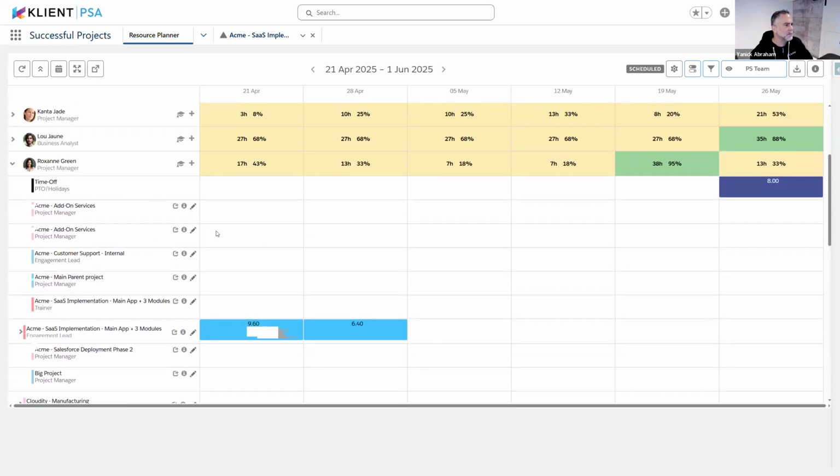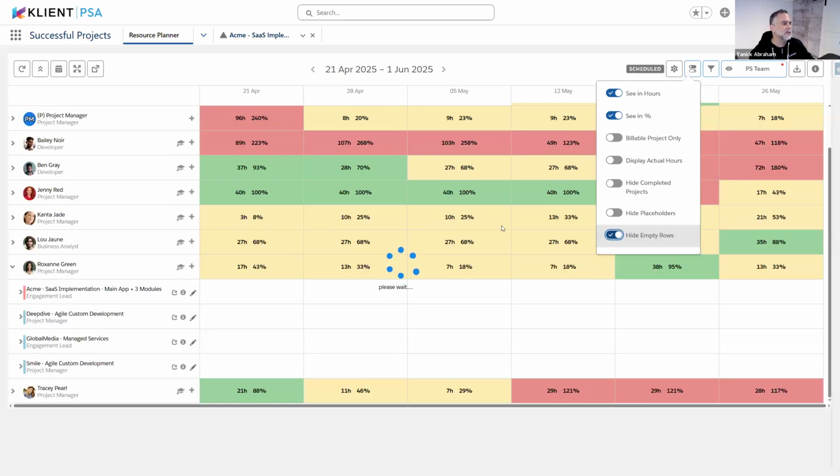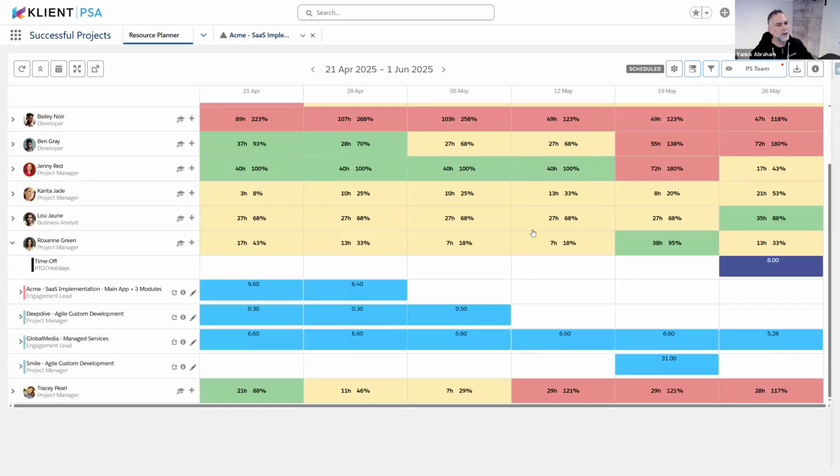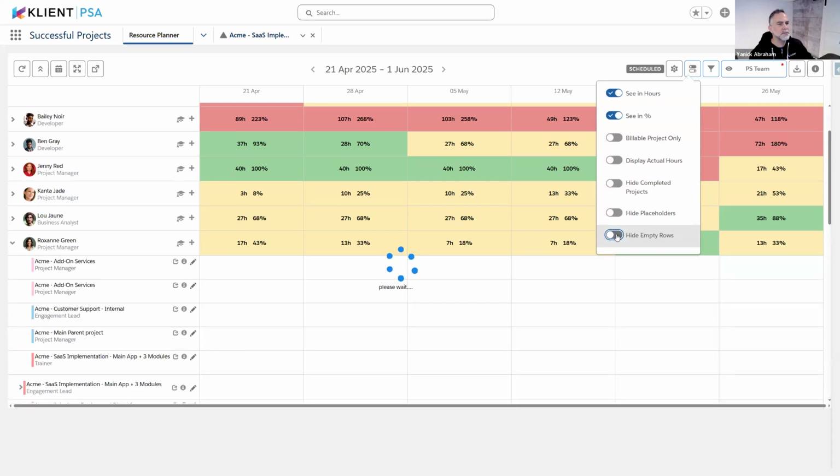So this is useful because sometimes you do want to add some of that scheduling on your resources. But when you just want to consume and see what your people are working on, now you can easily just trigger that toggle, and it's going to now start showing only the rows that have some hours assigned for that specific resource. So I know this is something that was wanted, and that's going to be very useful for several of our customers. So it's pretty simple, right? It's simply just a toggle, but in terms of usability, it changed a lot of things.